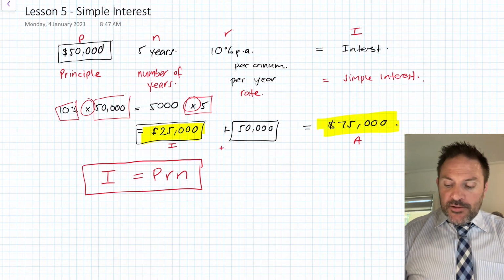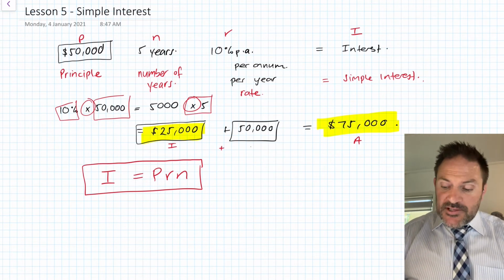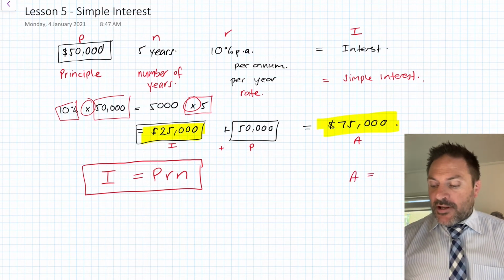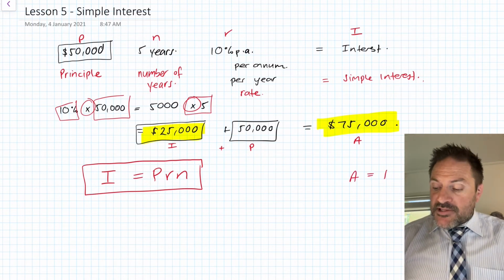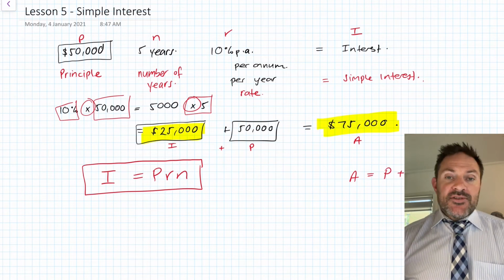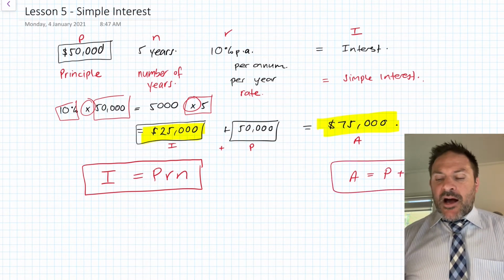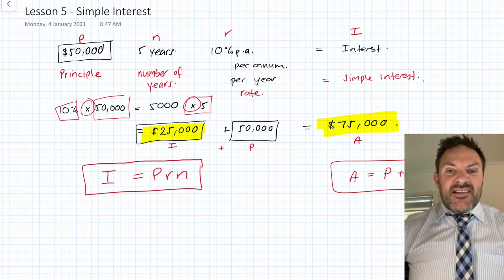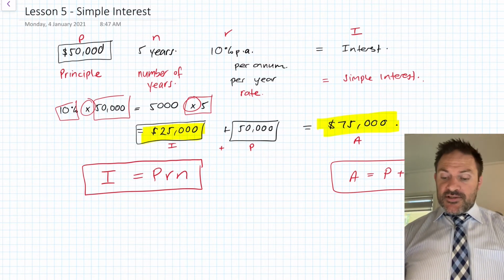And you can follow that little rule because the 50,000 we know is the principal, that if I want to find the final amount, we can also use this formula that the final amount equals the principal plus the interest earned or paid. Now, I don't really use that second formula, to be honest with you, because I just use common sense, okay? And we'll look at that in those questions.